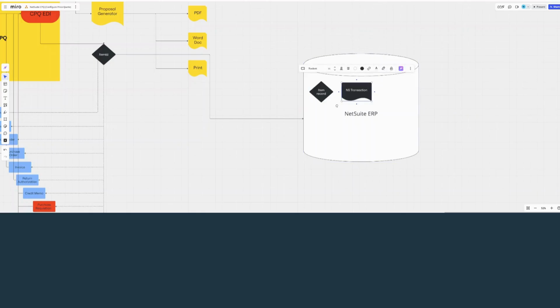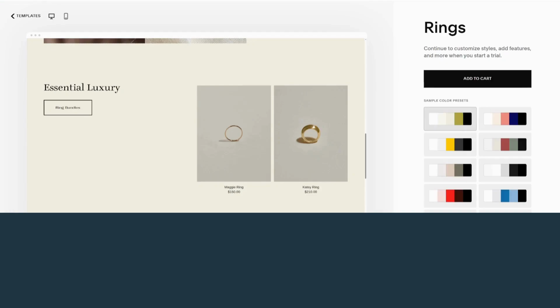So let's get started. Here I am logged into a jewelry company's website and I want to add and configure a few rings. So I want the ring bundles. I'm going to make my different selections for colors. Maybe I add one gray, one gold, one rose gold to my cart.